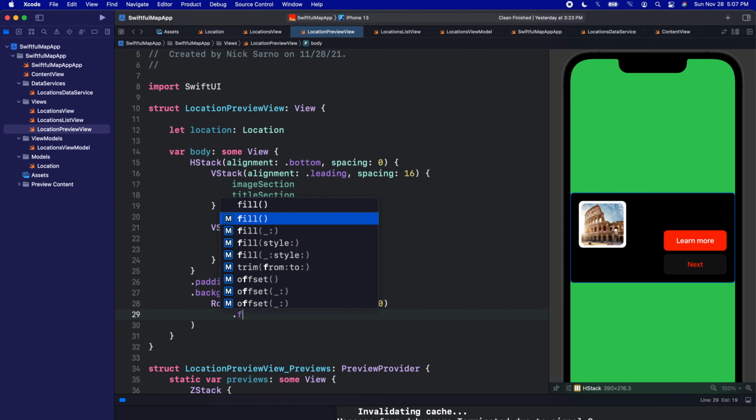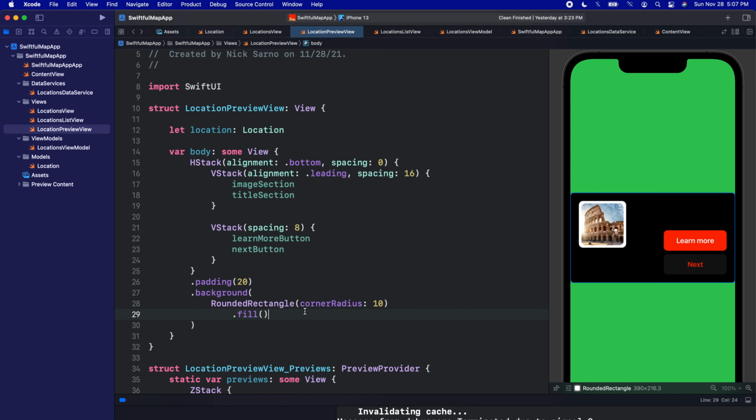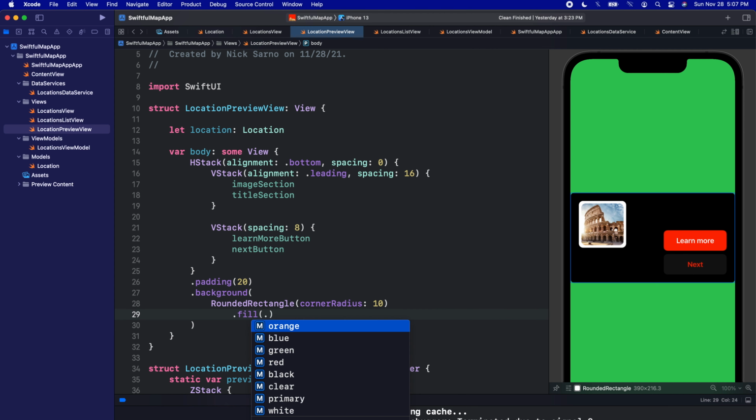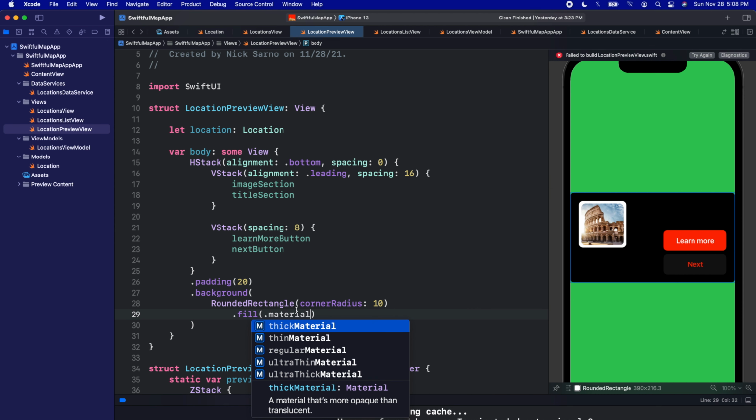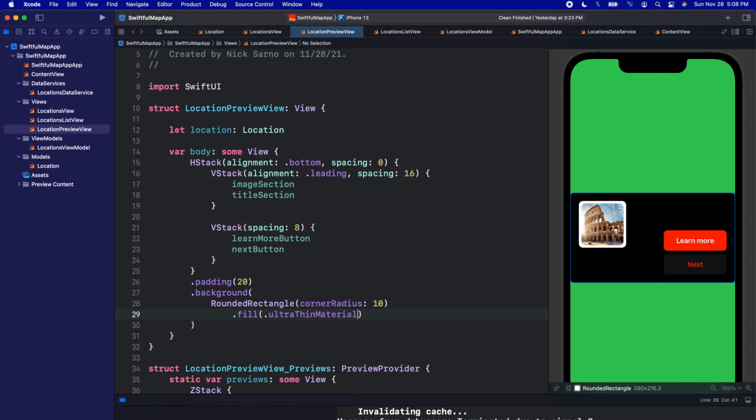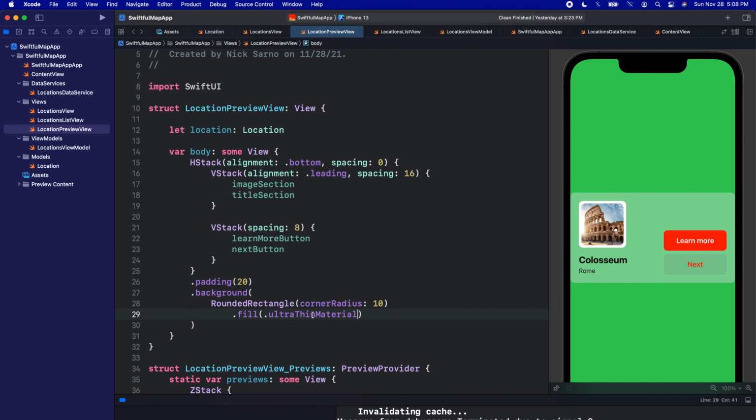Cool. And then we'll fill that rectangle because obviously we don't want it to be black. So let's fill it with a .system material. So we're going to type in material. This is another new iOS 15 feature that I covered in the SwiftUI Bootcamp, and we're going to use the ultra thin material. So the ultra thin material is awesome because it has a little bit of a bleed through. So you can see through this material that there's a green background. And it's going to look really cool on our map because we'll be able to tell very subtly that there is actually a map behind it. This is not an opaque color. There's a little bit of bleed, which is a pretty cool UI effect.